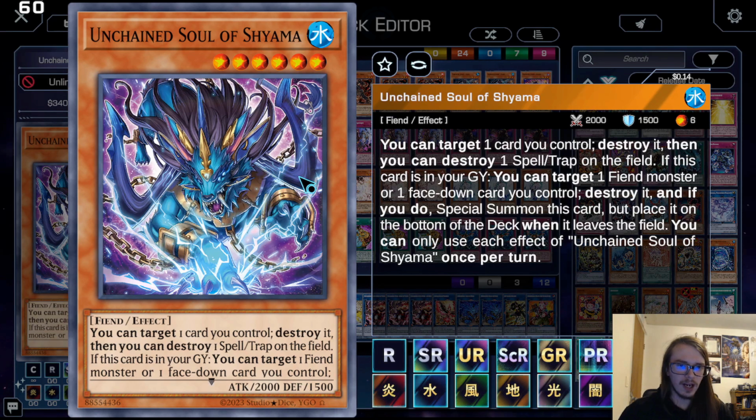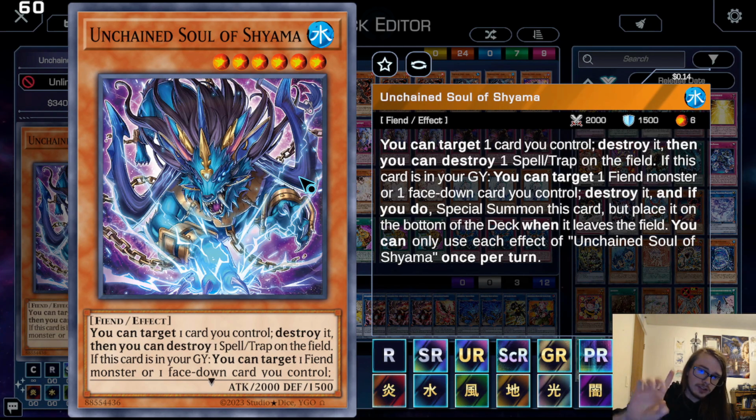Sorry, I read that wrong. If this card is in your graveyard, you can target a Fiend monster or a face-down card you control, destroy it, and if you do, special summon this card, but place it on the bottom of the deck when it leaves the field. Now, notably, this is still pretty good. It can technically special summon itself from the grave, and that does come up.